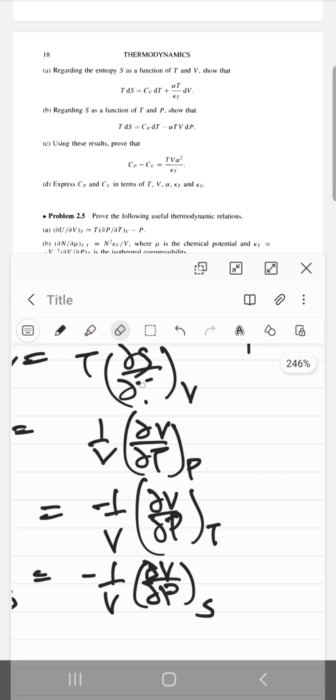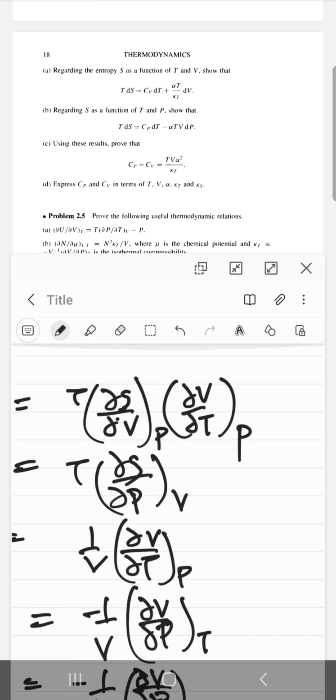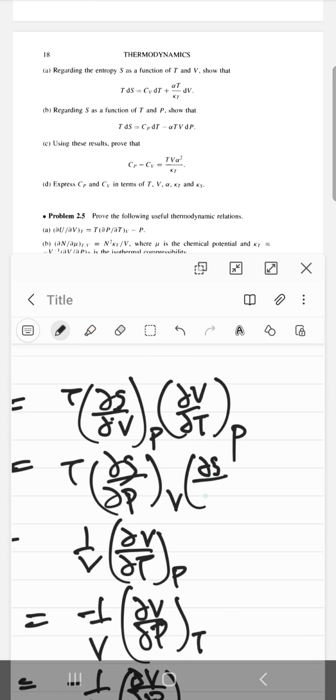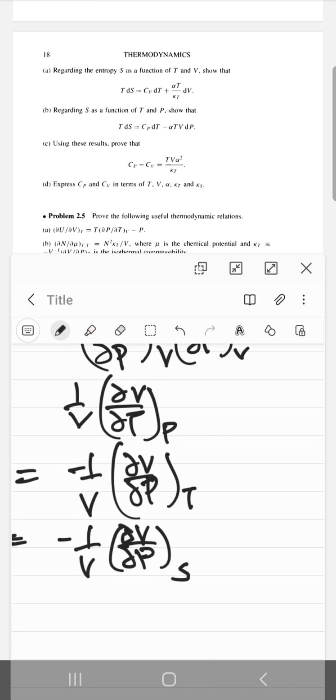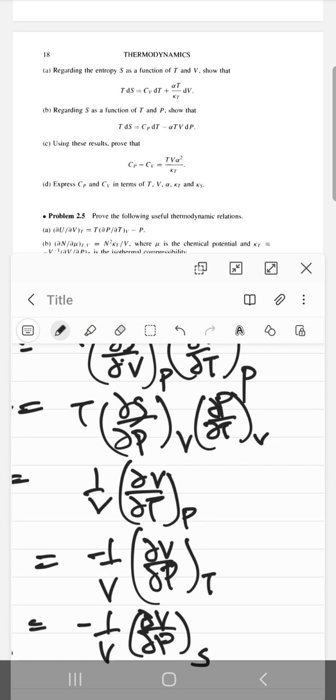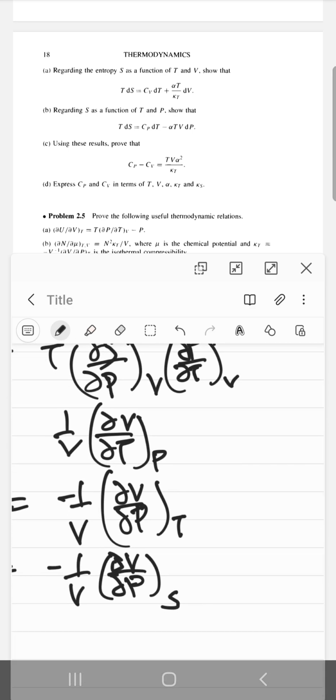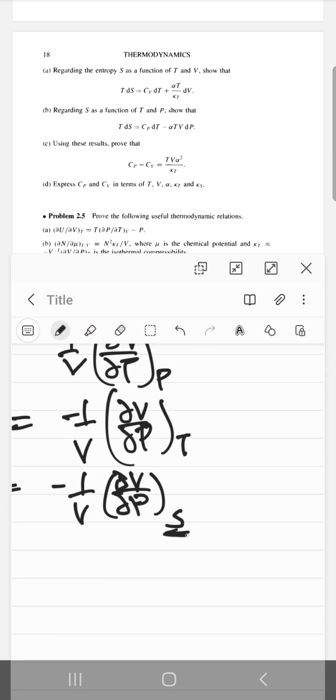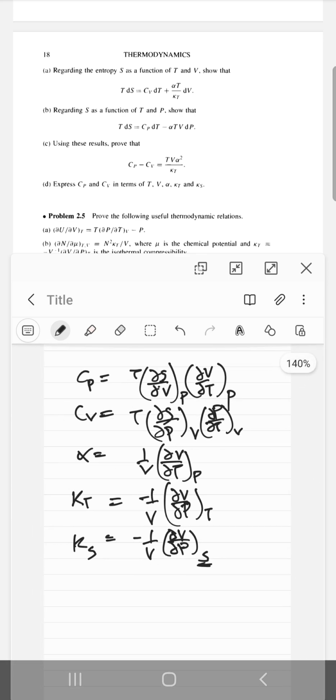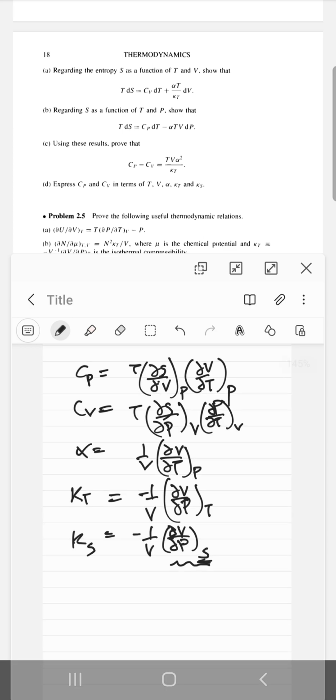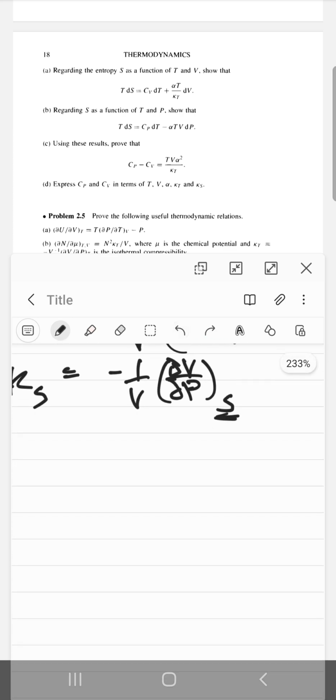This is another scenario. So you should have a pressure over there, and then you should have partial S upon partial P upon partial T at constant volume. So the whole idea is to get rid of these terms, right? Over here as well, this entropy term we will first bring inside, and then once it's inside, we'll cancel it with something else. Okay, so first let's try to deal with this term. It just has pressure and entropy.